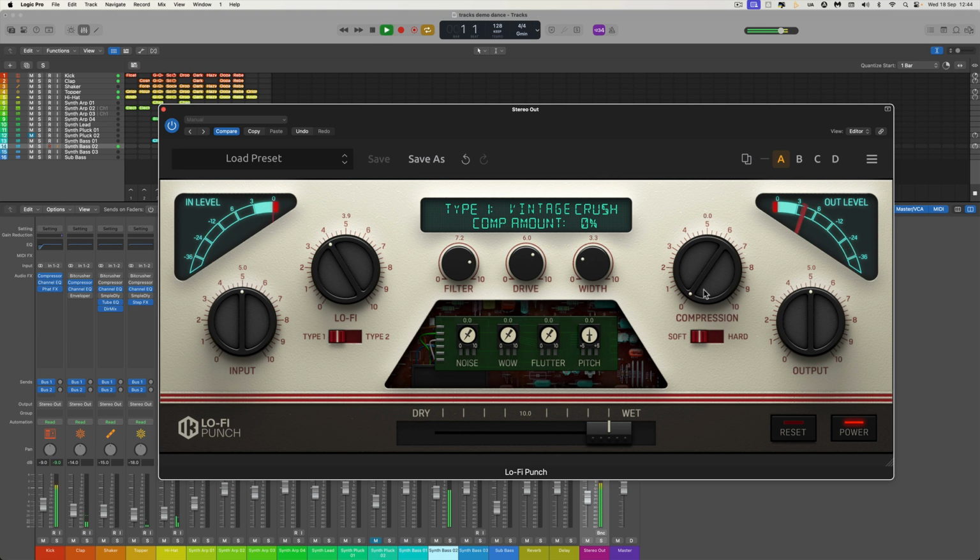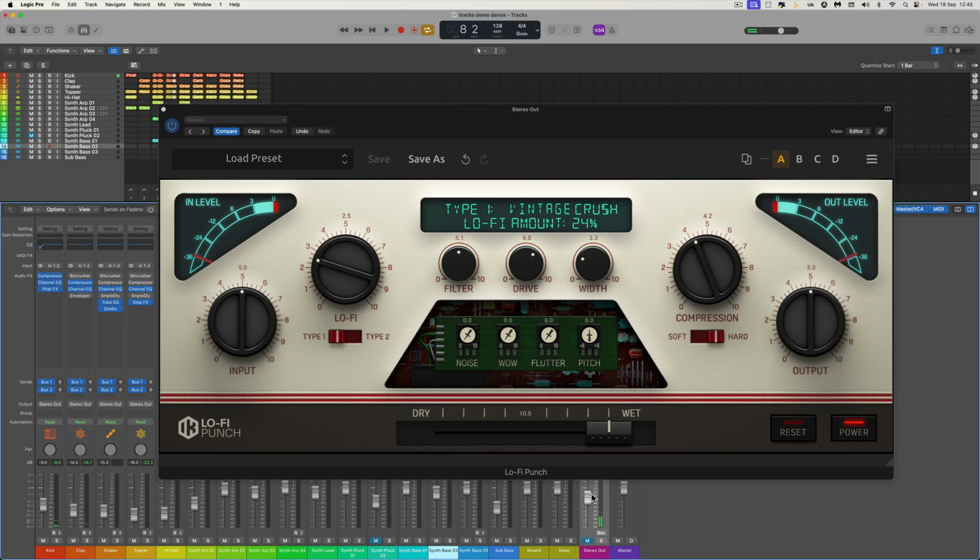Compressor next. And this compressor, it really does spank.